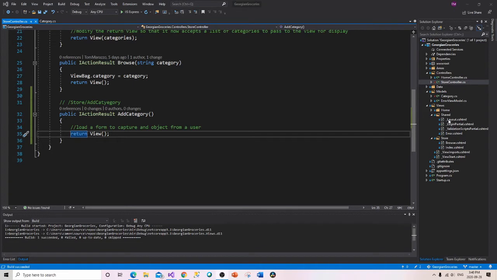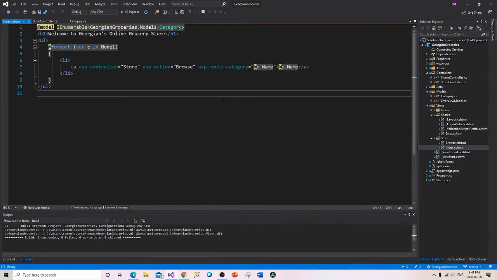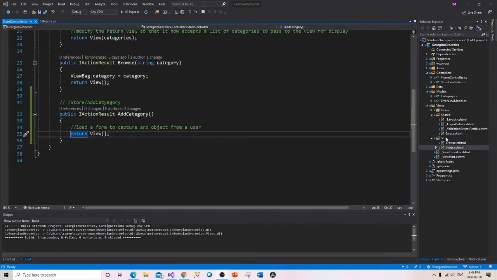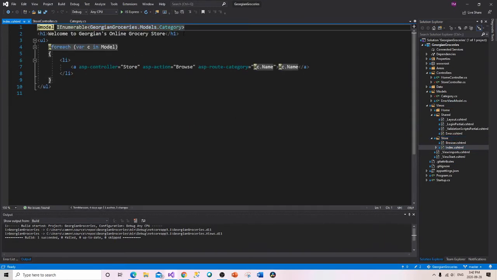So let's go over to our views. I'm in store. So it's basically views, store, and index. And what have I got in here? Is there anything in there of any value to me right now? I think I got rid of all that other stuff that we had in there before. So when I go to my views store index, we're in here. I want you to think about the steps that we're actually going to take next.